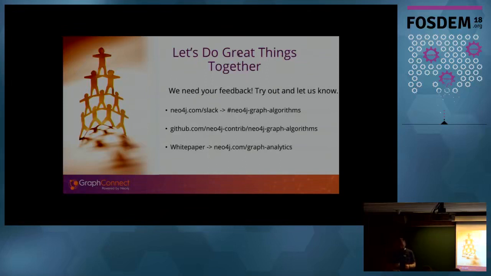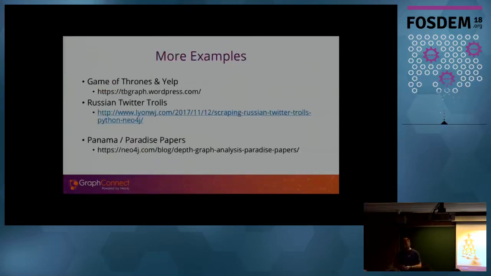So all this stuff is out there and available, so you can just grab it. It's on GitHub. You can try it out with Neo4j Desktop or install it into your Neo4j server. We'd love to get feedback, so if you try it out, we'd love to hear from you. If it worked for you, were there any things that you would like to have different? Are there certain algorithms that you would like to see? Are there things in terms of usability that should be different or better?